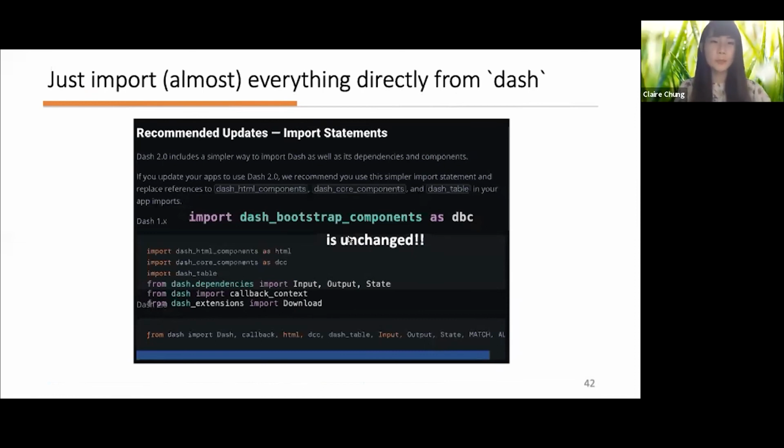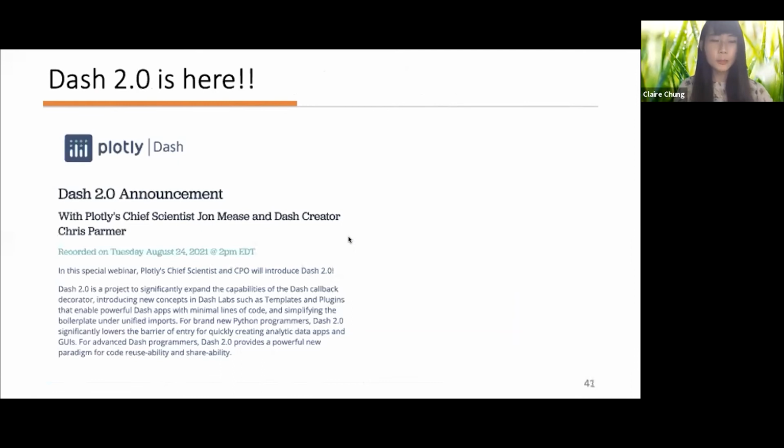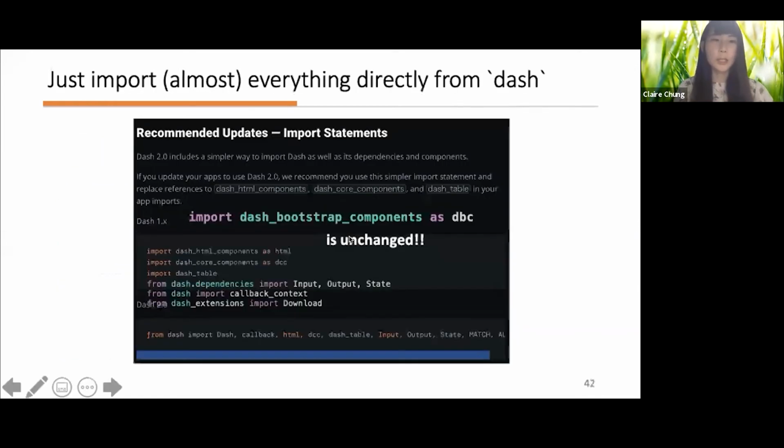Sorry for the disruption. We were talking about the new Dash 2.0, where there are some frequent changes, not just in the backend but in how we use the package, including that we no longer need to import different components from different larger packages, which also saves a lot of lines. And actually there are more lines saved than they show in this example.